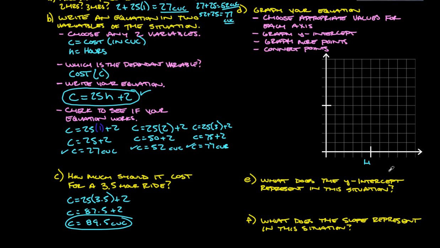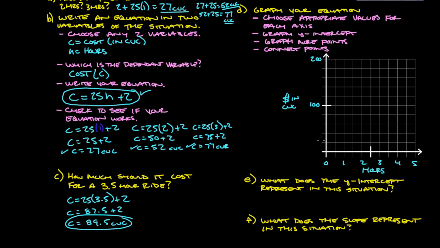Let's do this a little lower down so we've got a spot to put our stuff in. Hours. I don't think you're going to want to take a 10-hour Cocoa ride. So let's do 0, 1, 2, 3, 4, up to 5 here. And then we're at 3 and we're already at almost 100. So let's do this up to, say, 200. So this would be 100. And this is price in CUC, right?